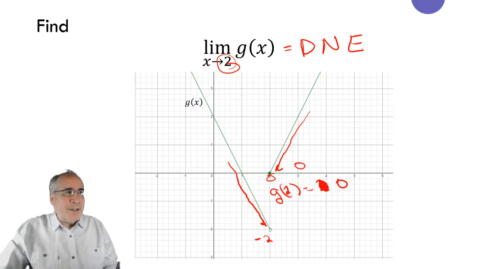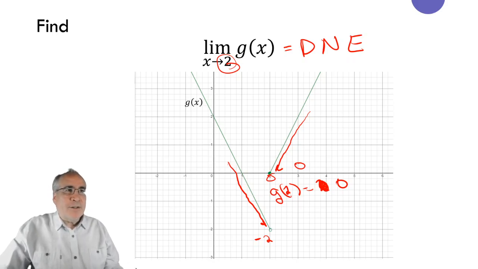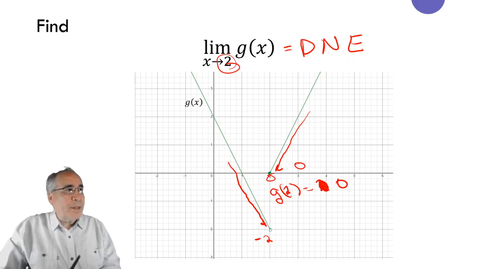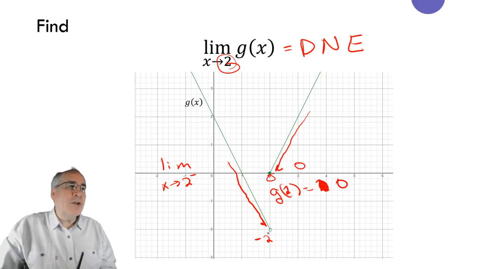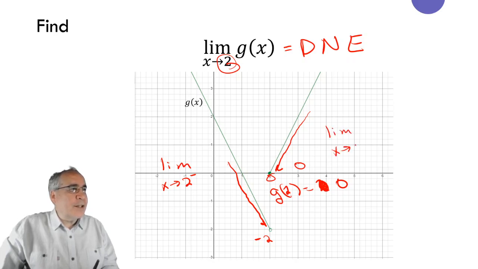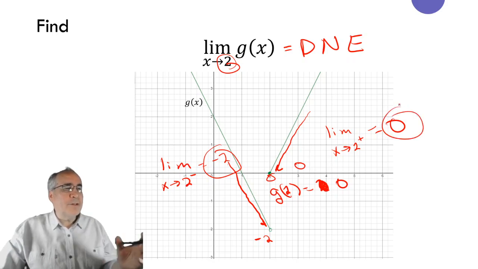If you see something like this, when you get to the limit as x goes to 2 and you've got this minus, it's only asking for the limit of one side. Generally you'll get something it's getting close to, though I guess there are always examples where it wouldn't. And then this is x getting close to 2 from the right. This actually does exist. This is going to be 0. This one is -2. It's comparing these two that we see that the limit itself does not exist.